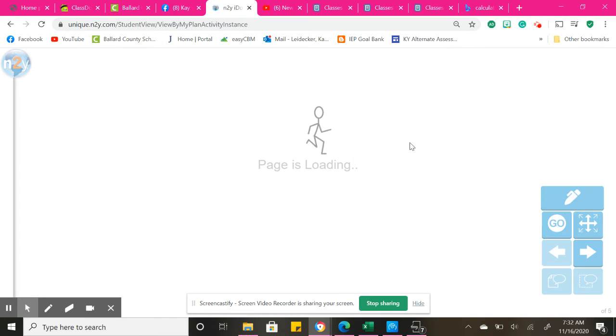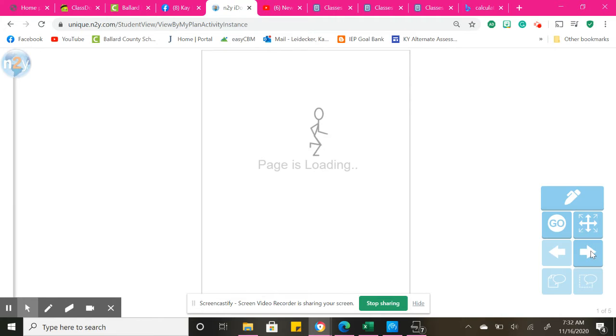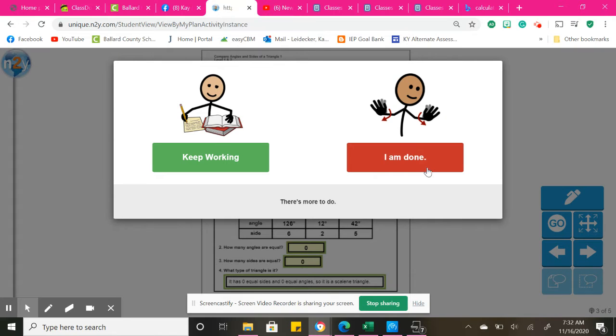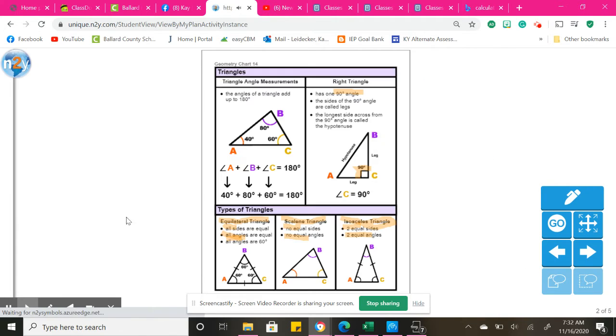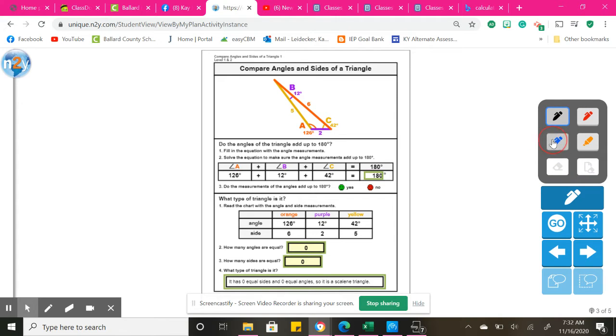And your second geometry box talks about, we just did this one. Okay, so these are the same notes. So you will review the same notes, and then it gives you your activity to do. So do the angles of the triangle add up to 180 degrees. So I took the angles here, and the angles are your little like rainbows right here. So each of these are an angle. This is an angle, this is an angle, and this is an angle here.